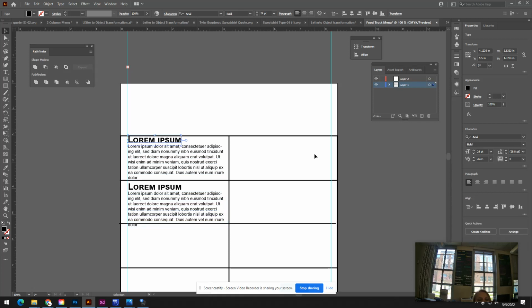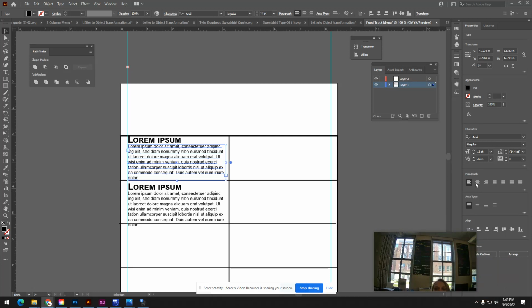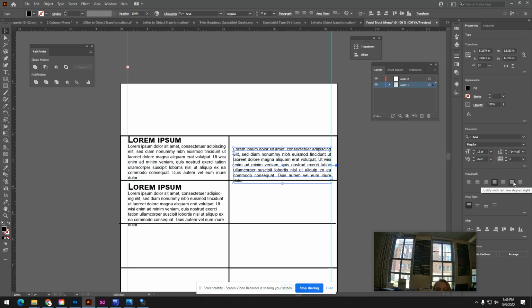All right, let's talk about left aligning and right aligning, okay? Paragraph is right here. We actually want this one right here. This is going to justify with the last alignment to the left, okay? I already have it there. All right. And then I will copy this over and I will show you what that looks like. And then on this side, we will justify with the last to the right. Okay, and you will see that right there. Here. Okay, and that is how we are going to do this.